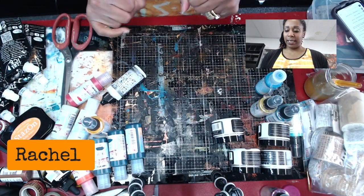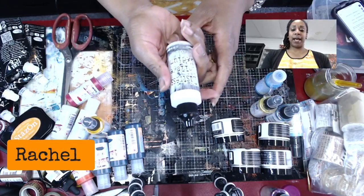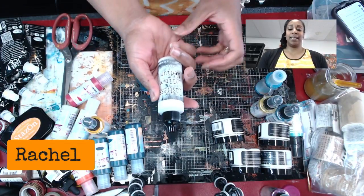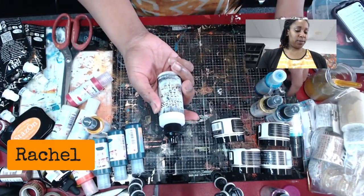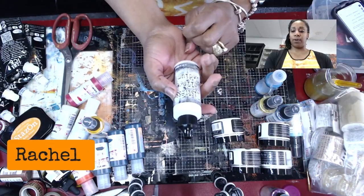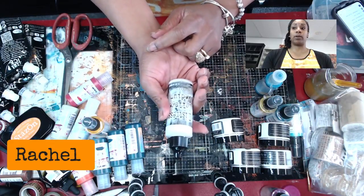Okay, let's see. What else did we get? And then let's finish his line. He put out the collage medium in a matte. I don't know why he didn't do a transparent. But anyway, he came out with these little bottles. And so I got one. Maybe he did and I just didn't get it. Oh well, but I got this one. I want to try it.